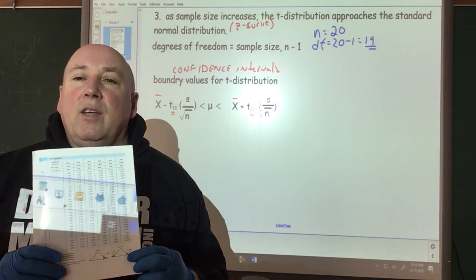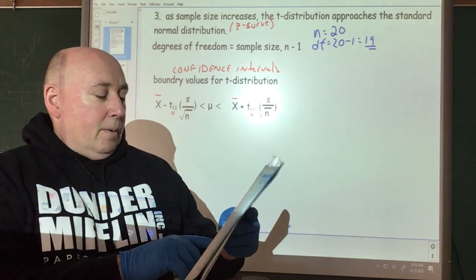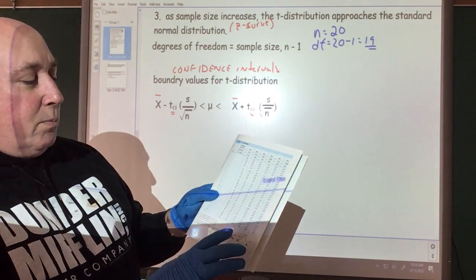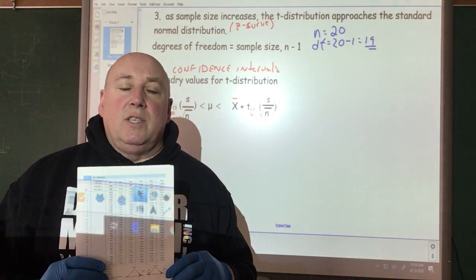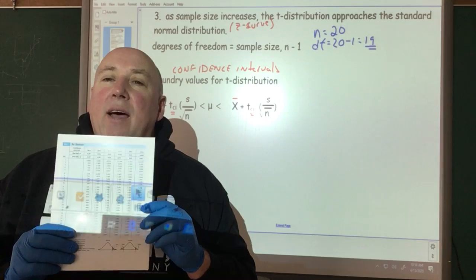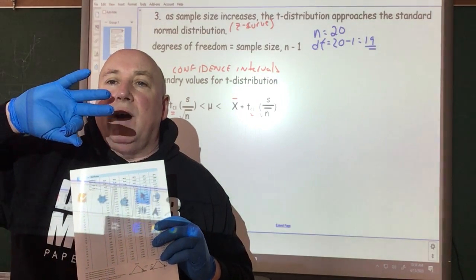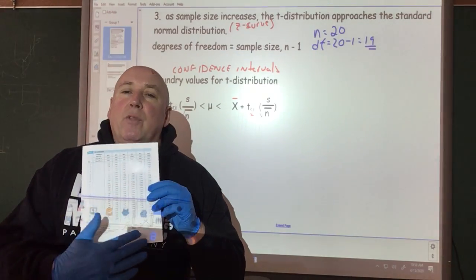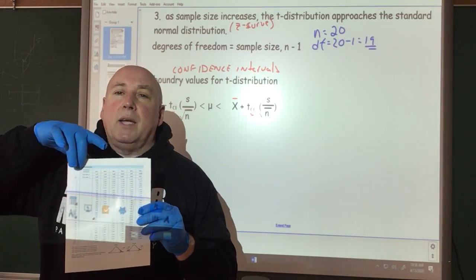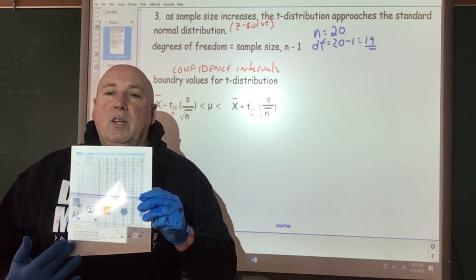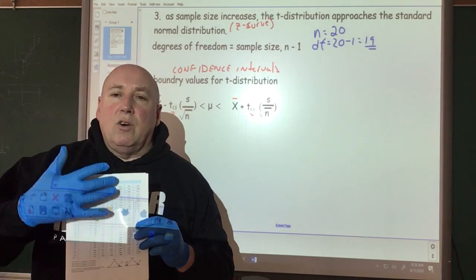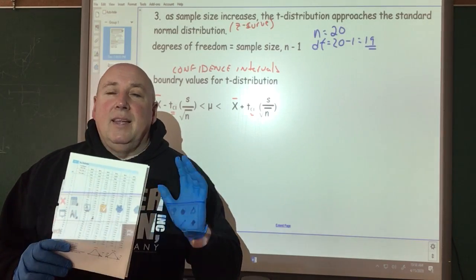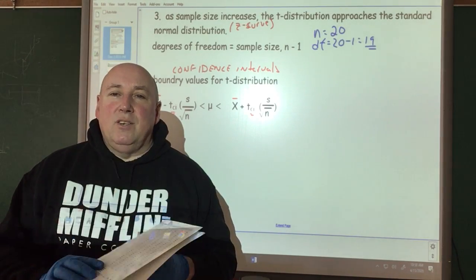Or I could use this value right here. If you look at the bottom of this t-table, they have the values that in the textbook are used for the z-values. So I don't have to look up or memorize those three values I had for the z-table. I could just pull them off of here now, and it gives me, here's my confidence interval, and here's my z-value. Or if my sample size is less than 30, I can look in here to find my t-value. We made things a lot easier, didn't we?